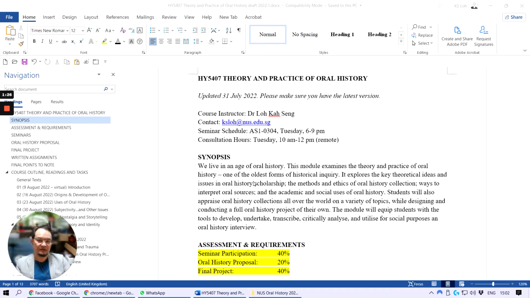Then there was a book on the history of tuberculosis in Singapore, looking across the whole period of Singapore history from the 19th century to the early 21st century, to see how far tuberculosis has been part of Singapore history, and what were the changes and continuities between the colonial and post-colonial period.